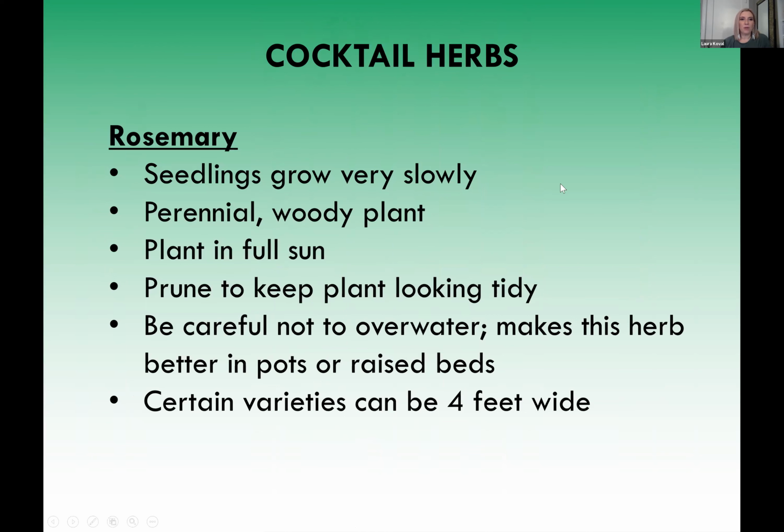Next up, we have rosemary. Rosemary is another one of my favorite herbs. Rosemary is also a perennial, so you will get it coming back year after year, which is wonderful. And the seedlings tend to grow very slowly. This is one that is excellent to purchase at a garden center unless you're very patient.